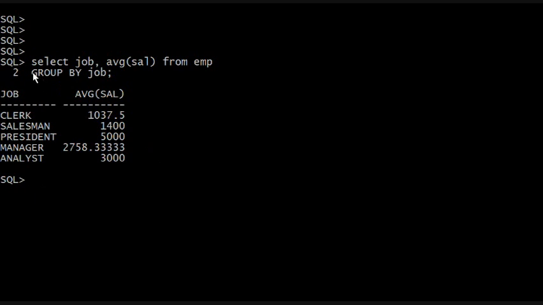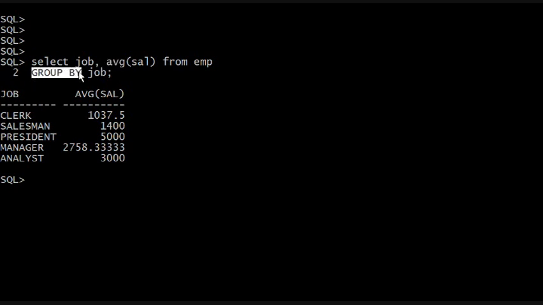Earlier, before the group by clause, when we said select job, which is a single row, a single output, you're either going to be a manager, a president, a salesman, right? Select job, and then group function, average salary from EMP. When we did this syntax earlier, we got an error because it said it wasn't a group. We needed a group by clause because we were using a group function.